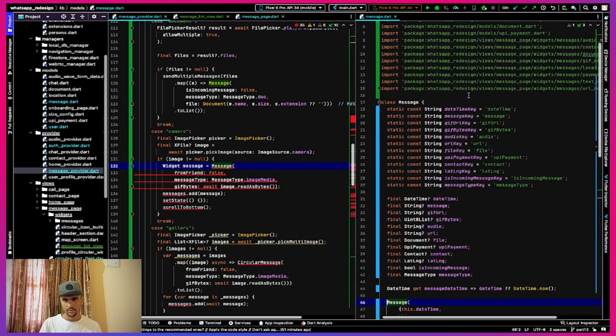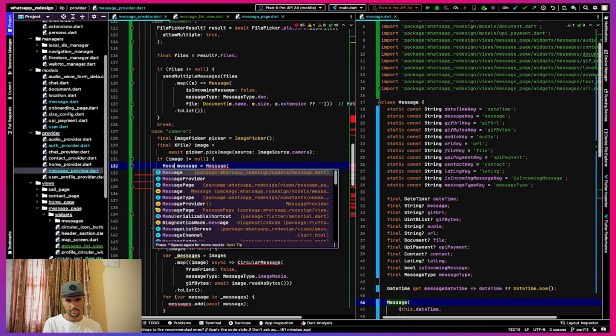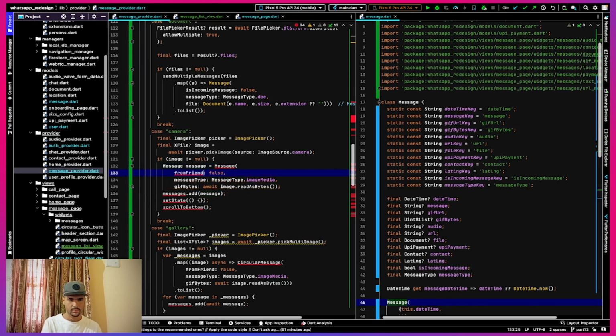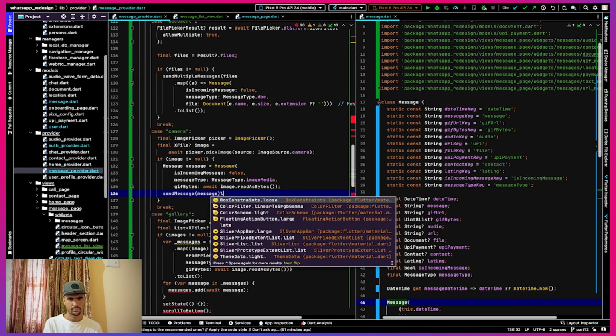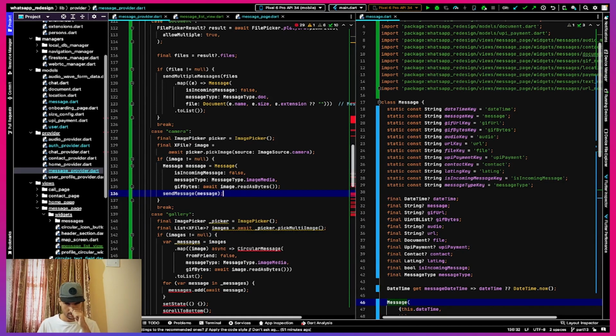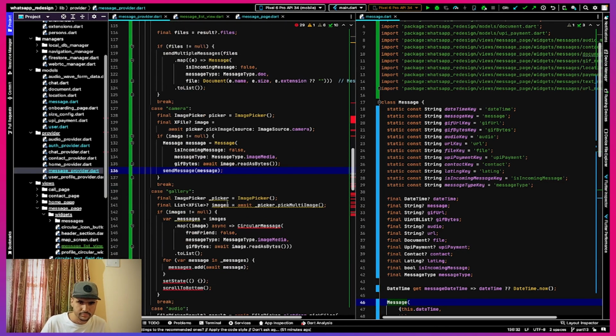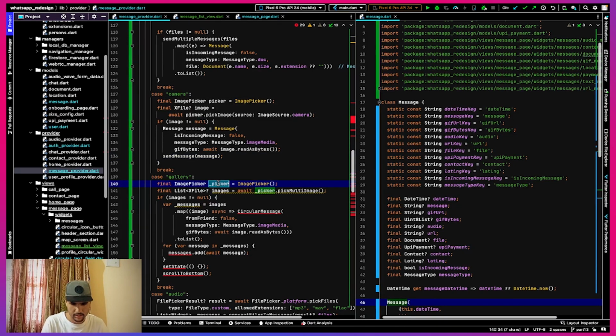Okay, and this will be our message, is incoming message we get, and then send message. Perfect, makes sense. Gallery picker, we'll get some images.